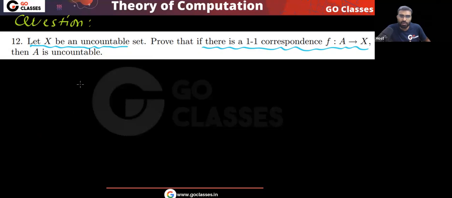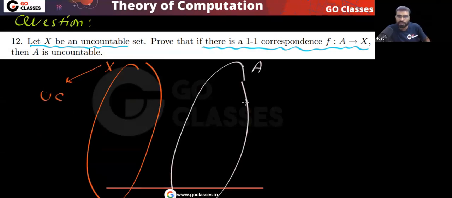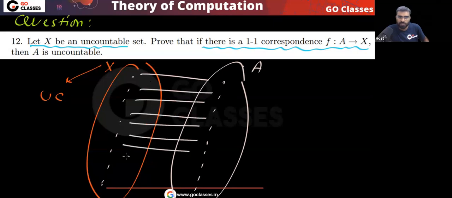X is already uncountable, and you have a one-to-one correspondence with it.